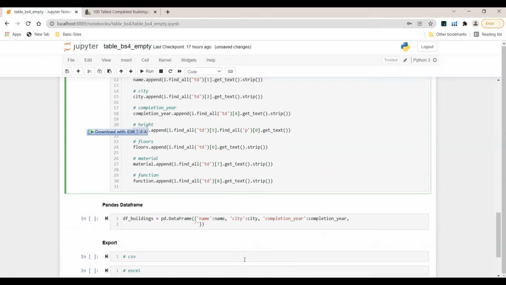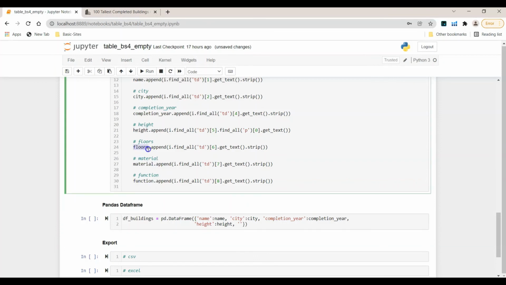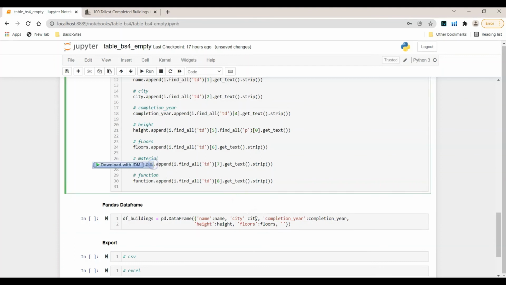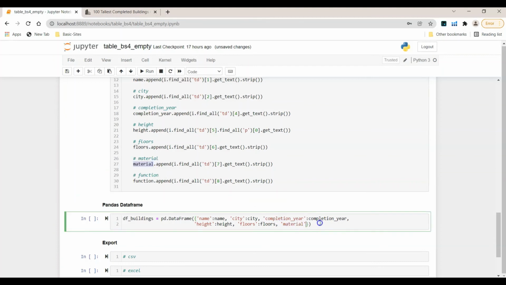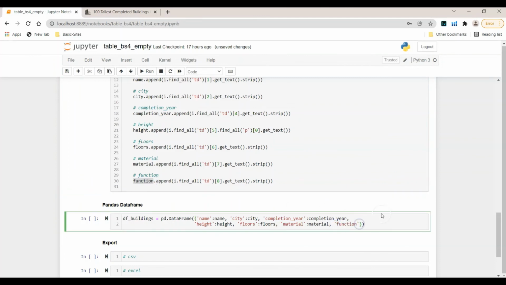Copy the height, first of all it's a key, colon, this is our value. Afterwards, we have the floors, copy that, paste it here, colon, paste it again for the value. Then we have the material, copy it, paste it here, colon, paste it again. And last but not least, we have the function. Copy that, paste it here as a key, and now also as a value.